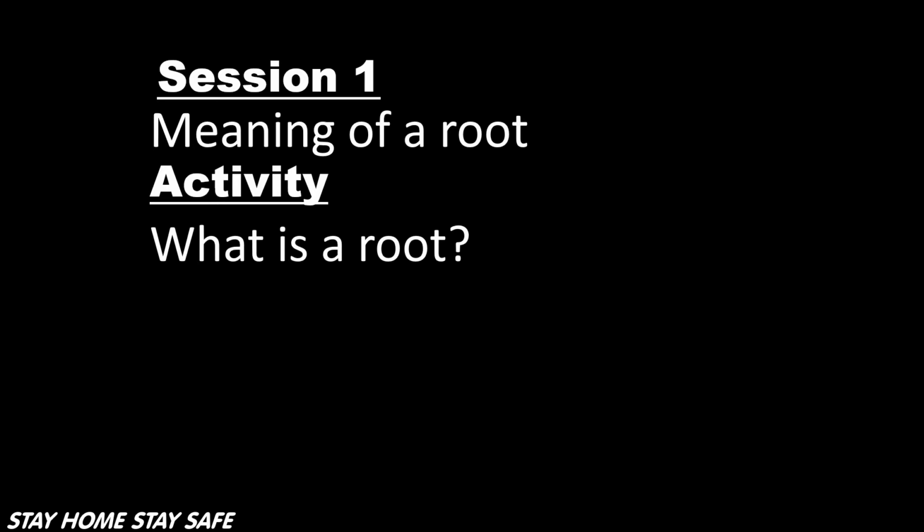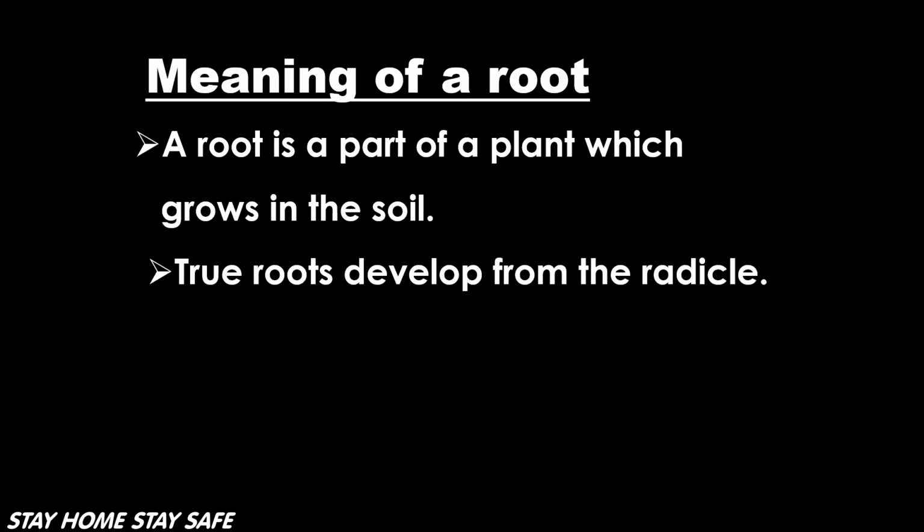Let's start with mine here. So we are defining a root as a part of a plant which grows in the soil. Simple as that. Any part of a plant that grows into the soil is what we call the roots. Then we are going to see that true roots actually develop from a part called the radicle. Remember the radicle, we learned it in the seeds, P4 work. So the true roots must develop from the radicle of a seed, as we shall see later on.